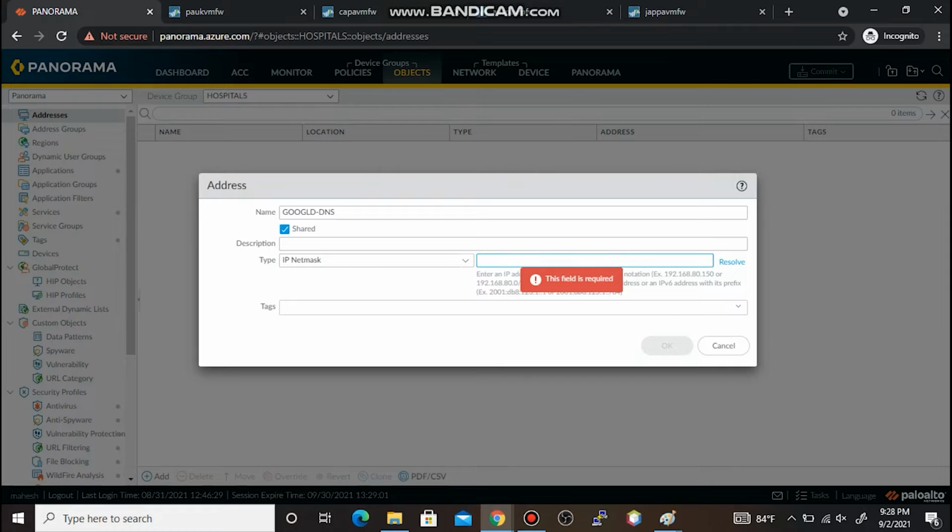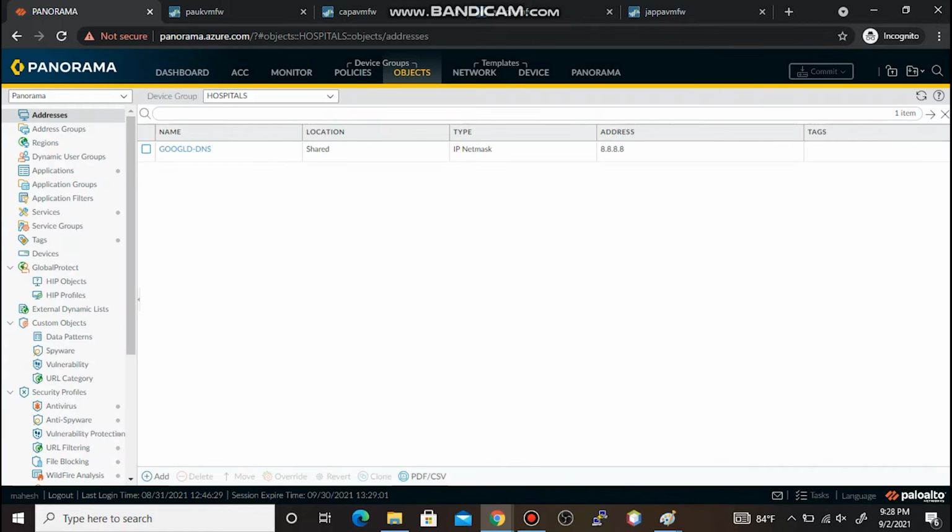Then the IP will be 8.8.8.8. Let me click OK. So now we have created a shared object that can be used in shared policies as well as in hospitals and hotels.